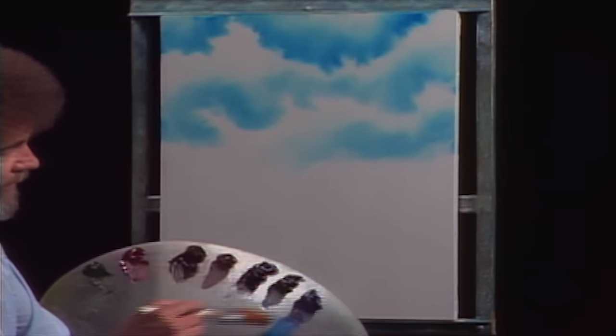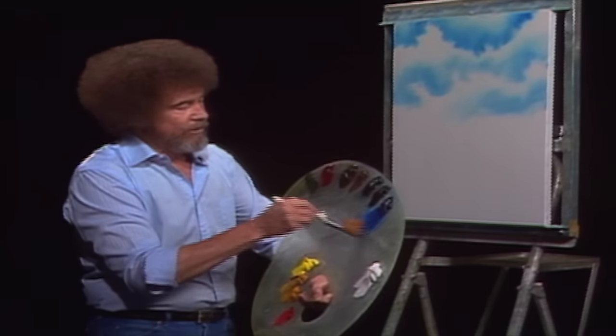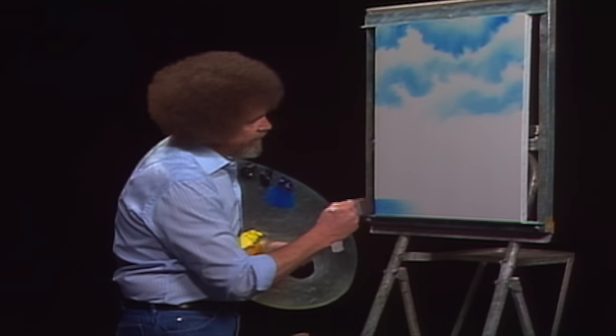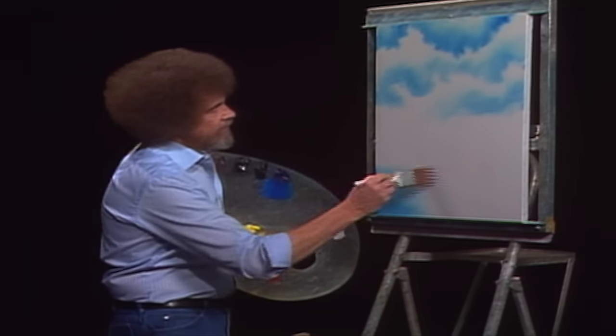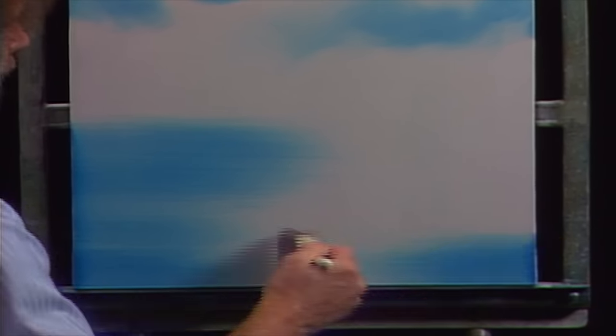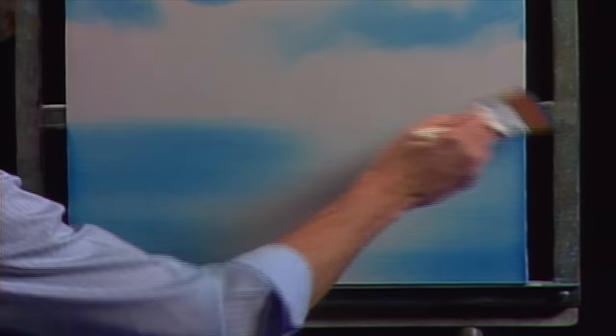While we have this old brush dirty, let's go back into a little bit more of that phthalo blue. Phthalo blue is a very nice color — it's a very warm blue. Just a little color on the brush. Let's have some water in this painting. If you've painted with me before, you know I'm a fanatic for water — I love water. It's one of the nicest, easiest things to paint in this technique. Today maybe this one will be still water, so we want these lines to be basically straight across here. Because as you know, still water is always flat, always level. Now just very lightly, go all the way across and sort of bring it together, and that light area will remain in there.